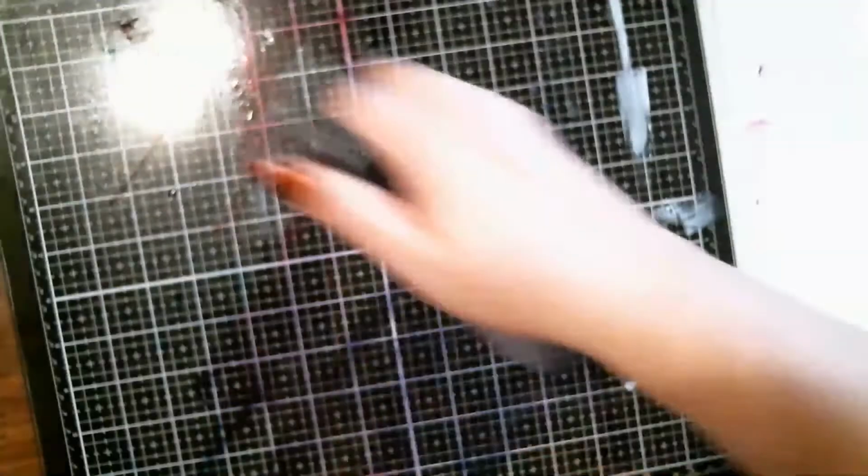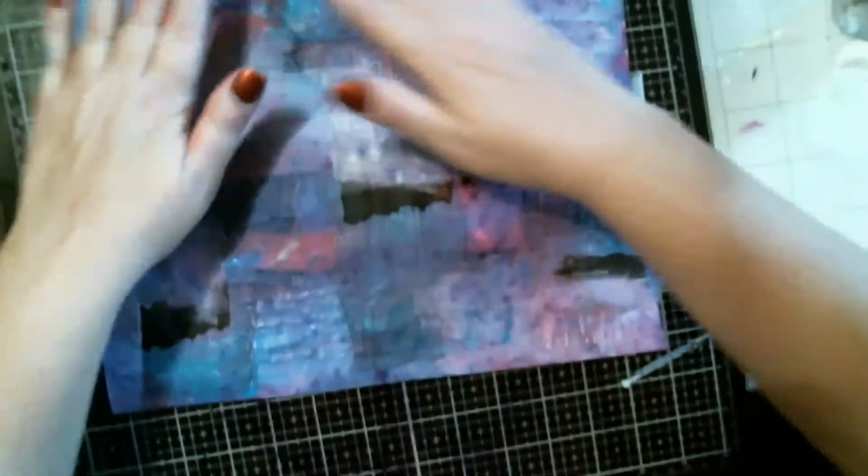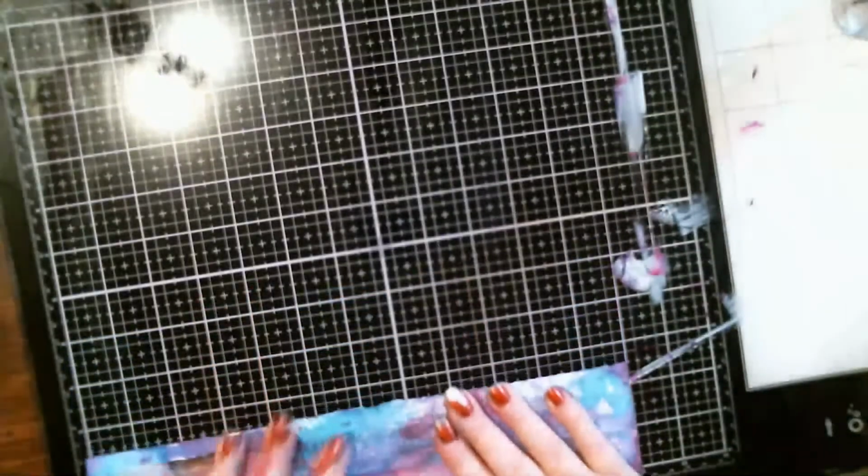I want to pick up all this color on the back. I mean, there's a lot of color right there. I'm getting some cool background on the back already. Picking that up. Why waste it? Pick it up. Got it all. Look at it. Cool background.